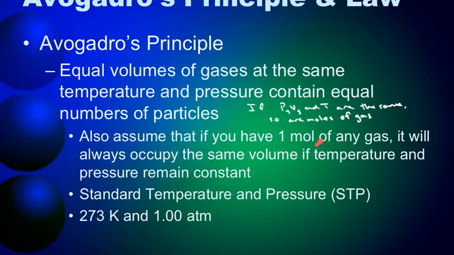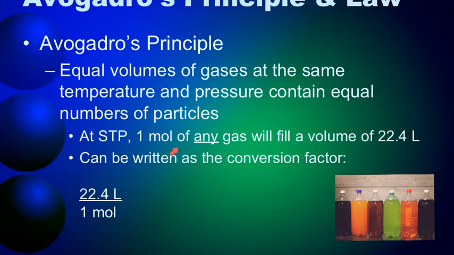And so if we take one mole of gas at standard temperature and pressure, and I remember standard temperature and pressure is 273 Kelvin and one atmosphere, that's zero degrees Celsius and one atmosphere, very reasonable conditions, we should be able to predict how much volume that one mole of gas will take up. And we've been able to do that. So if you have one mole of gas at STP, standard temperature and pressure, it will take up 22.4 liters. Doesn't matter what the gas is, because of Avogadro's principle, the gases are assumed to be the same size.